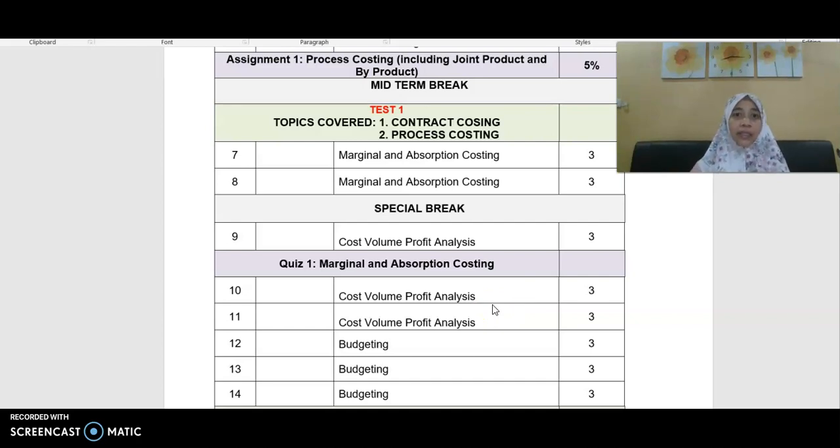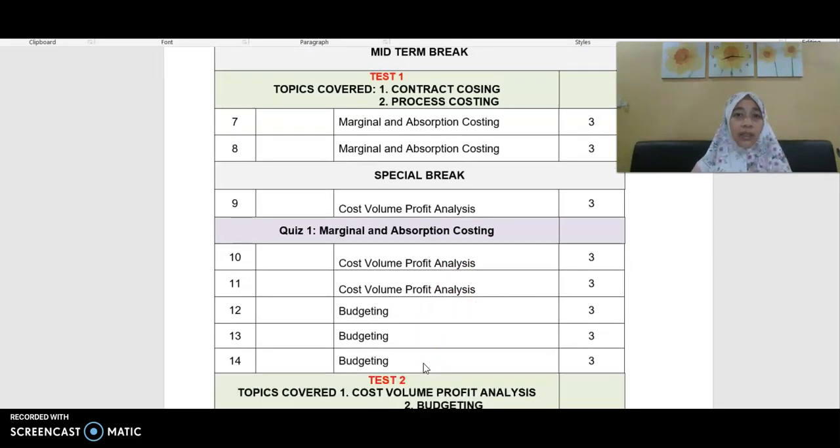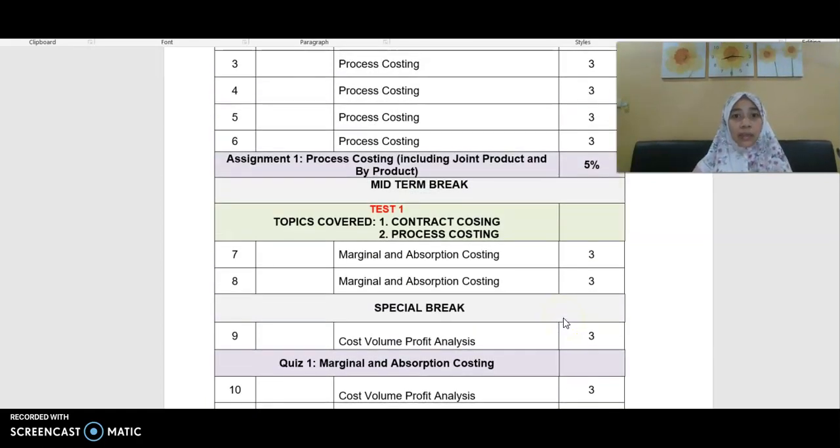In the planning side, you look into if you want to plan ahead, you budget for the future. So you want to know how much we need to sell, let's say, for next year. That is under budgeting. You will learn that under budgeting. So hopefully you have a better overview and a better perspective on what you have done under MAF 151 and what you are going to do throughout this semester.